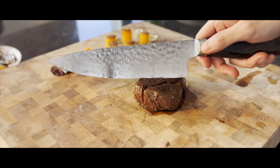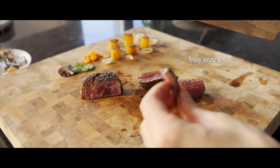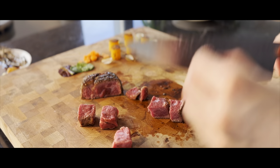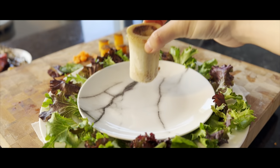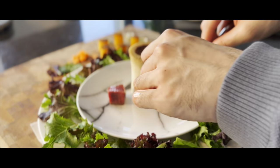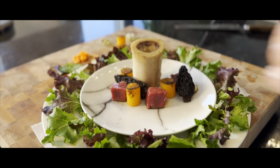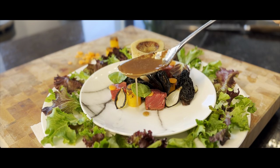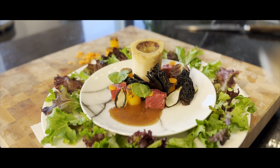Next we're going to cut the filet mignon with that revolutionary cutting technique as shown in the film. Finally to plate, I created a circle of greens because I don't have a green plate. Starting with a majestic segment of leg bone of cow, followed by less-than-perfect cubes of figuratively perfectly cooked filet mignon, rutabaga that I torched while my iPhone went to sleep, those damn expensive mushrooms, pearl onions with eyeliner, some leaves, and a generous spoonful of our glossy bone marrow sauce — which I did not filter, but we've already established I'd be the first casualty.